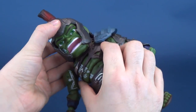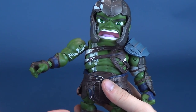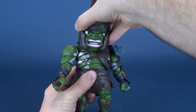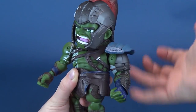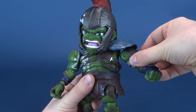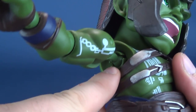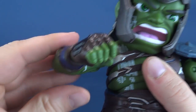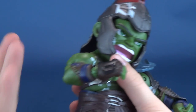Let's go through Hulk's posability. Much like the variant Deadpool in the gray color scheme we recently looked at, Hulk pretty much has the exact same posability on a larger scale. His head is on a ball joint so it swivels back and forth, hinges up and down, and you can rock it side to side. The arms hinge outward, and you can also pull this little cup out of the shoulder area slightly for just a bit of extra range — letting you bring the arm a little more forward. The arm rotates all the way around, he has a hinge on the elbow, the forearm swivels right above the hinge, and the hand hinges up and down and rotates all the way around.